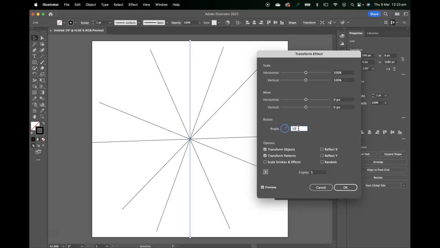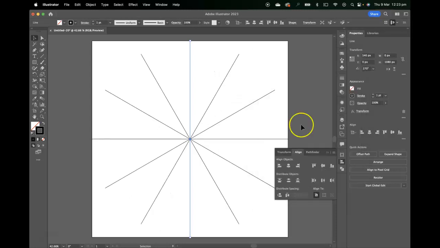Oops, it's a bit more than 30. That looks good, so you can see all the different quadrants, and what we're going to do is draw in this quadrant and have it be replicated around that sort of strange grid.